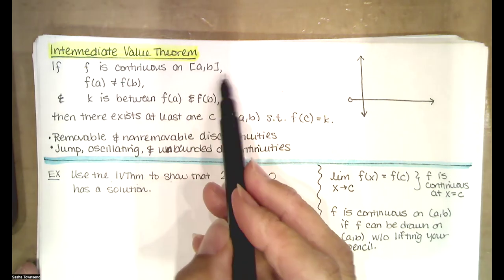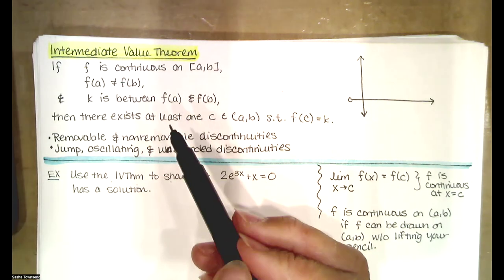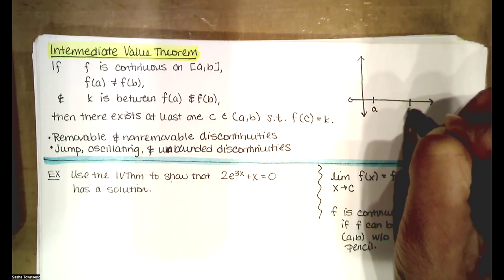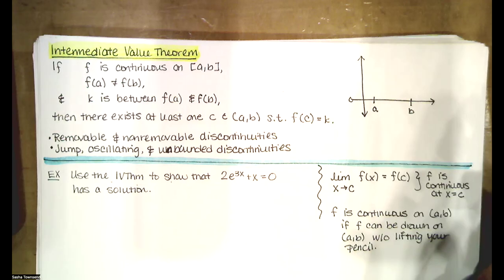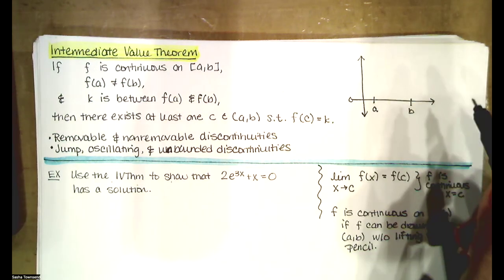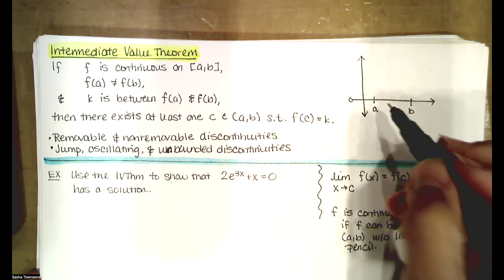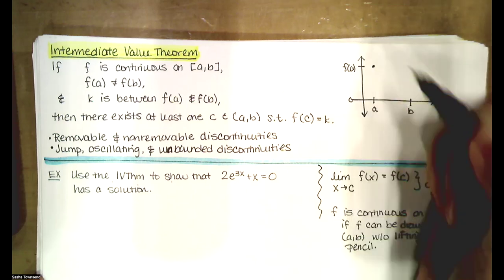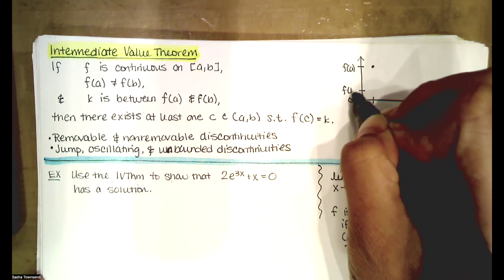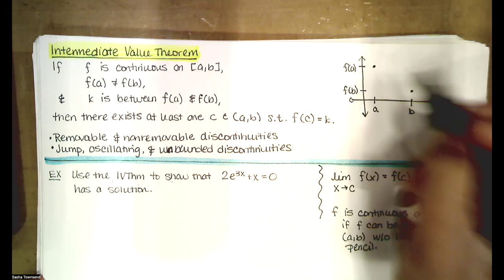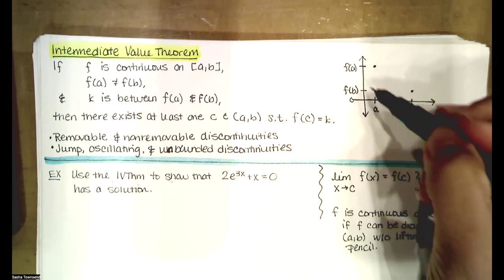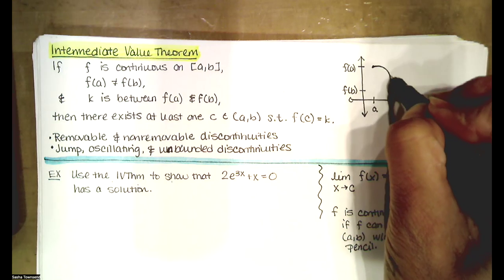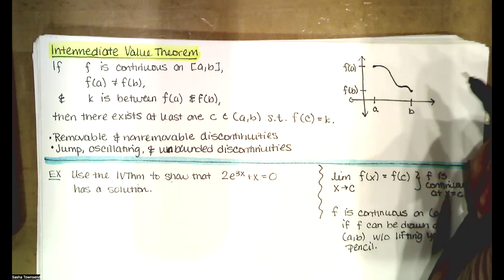Now, when we say that a function is continuous on the closed interval from a to b, all we're saying is that when we plug in a and we plug in b, the limit from the left and limit from the right exist as appropriate given our curve. So let's say that at x equals a, our function value f of a is up here. And then at x equals b, our function value is down here. Either way would be fine. I just chose to make f of a larger than f of b this time. And our function is continuous on that interval, so that means I can draw it without picking up my pencil.